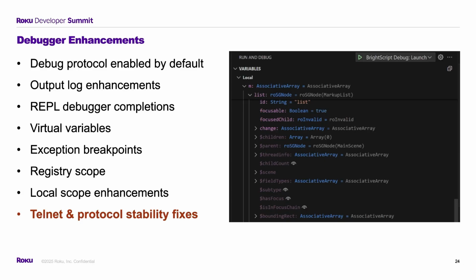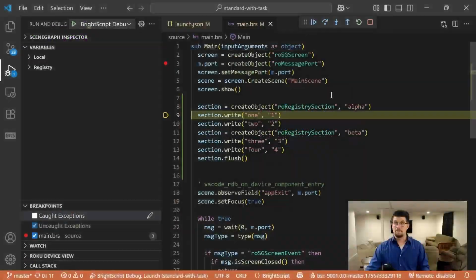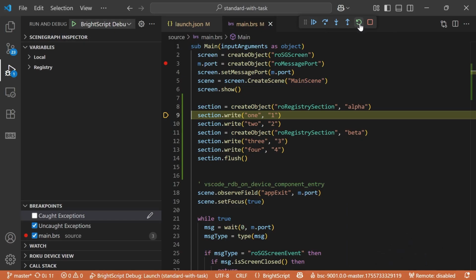So those have all been cleaned up, but there is one thing I want to show you that we've been trying to fix for years, and I think we finally figured it out. And that feature is this restart button right here. For some teams, it would always work, and other teams, it would never work, and some people would have mixed results when using it. And so all of the stability fixes that we added in to clean up when we're shutting down and properly wait for sessions to end before we start again has made this button work. So now when you click it, it should actually just work.